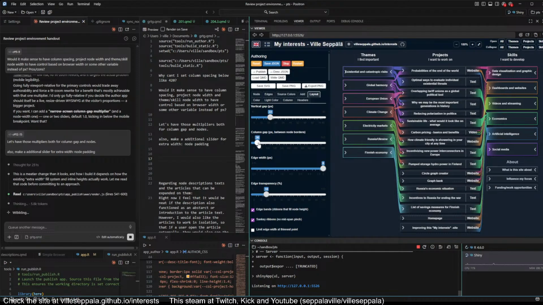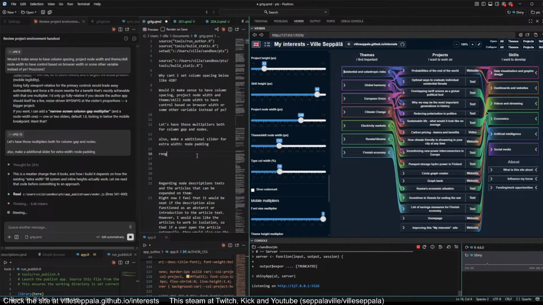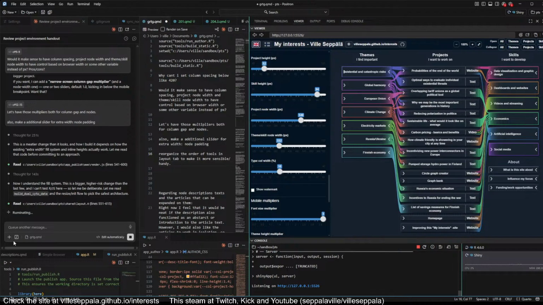So if this is kind of the minimum, it's like 50. Okay, higher risk change.